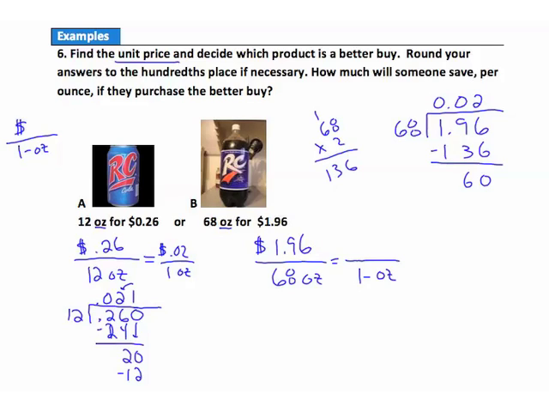Now again, we're going to need to round this to the hundredths place, so I'm going to need to annex a 0 here. Bring that 0 down, and now 68 is going into 600. Guess and check here again. 10 would be too much. That would be 680. So I'm going to try maybe 8 here. So let's try 68 times 8. So 8 times 8 is 64. Carry the 6. 8 times 6 is 48. Plus 6 is 54. So 544.